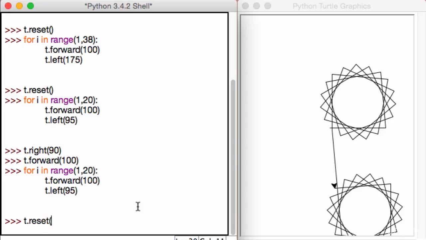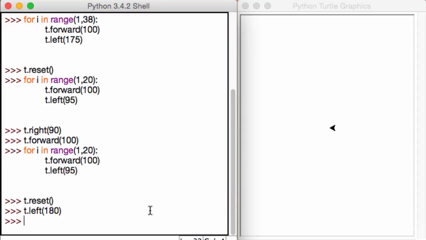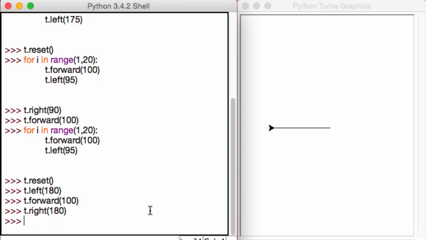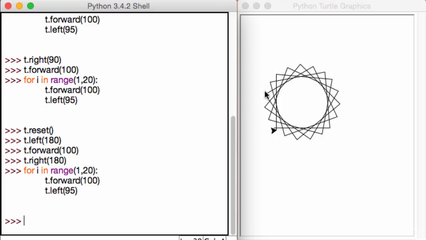So I'm going to go ahead and reset this. Right over here, let's just do t.left 180. So I'm going to move back a bit. Then t.forward 100, and then let's turn back the exact same way, t.right 180. Again, you just don't do this. I'm just creating some space on the right hand side. And now I'm going to call this function again. I call this function, nothing really happens, but we now get this star a little more to the left. So after this is run, we now have this awesome looking star.